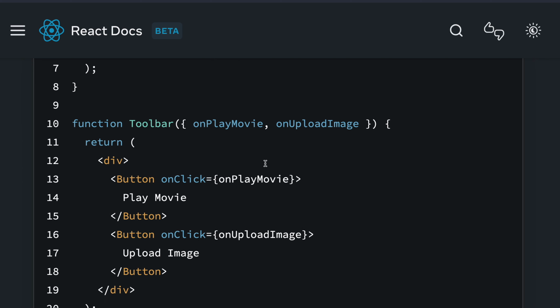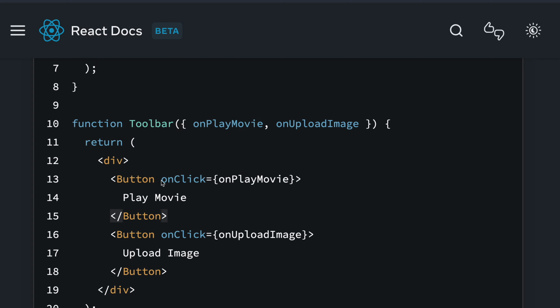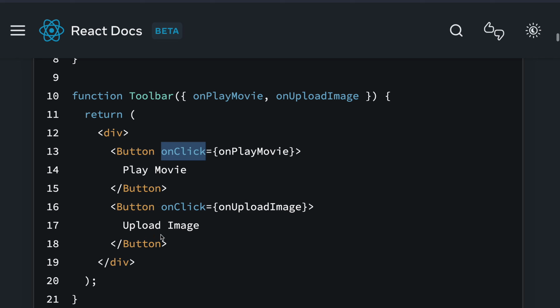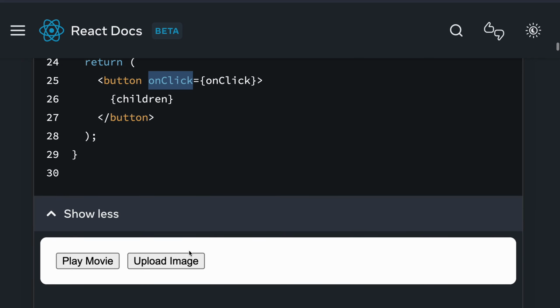And this is Toolbar, so this is where they are accepting their event handlers. And since button is our browser default component, onClick is there as a browser default event handler, so button will have onClick. And then you can go to Button, again button has onClick.